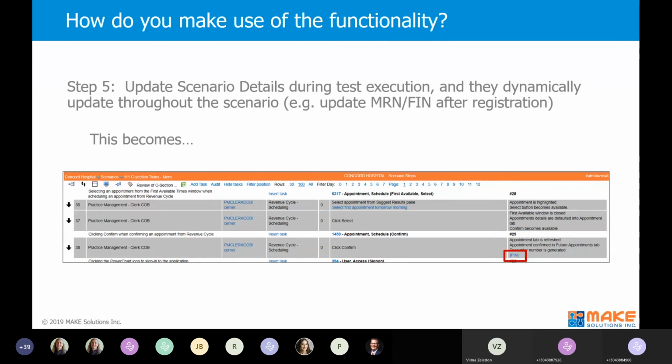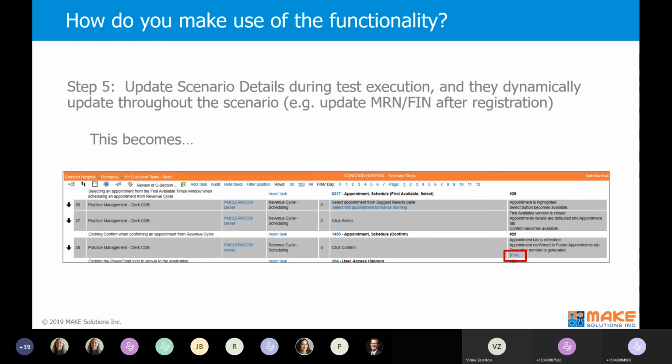Again, that isn't part of the standard content because many test scenarios have 2, 3, or even 4 FINs in them. So we didn't want to force it to always pull in the first FIN. By leaving it for you to put it in blue like this, that allows you to pull in either the first FIN, second FIN, or third FIN, or whatever makes sense in that case.